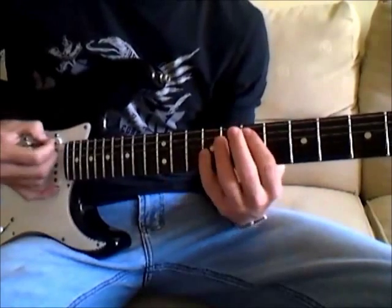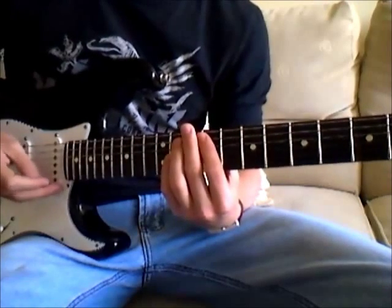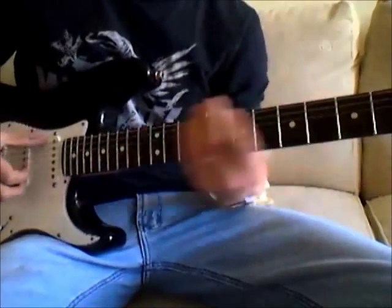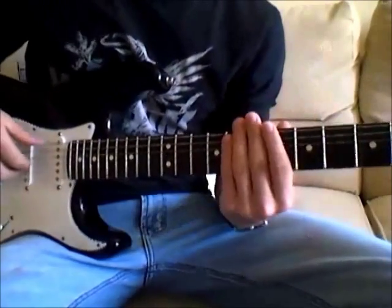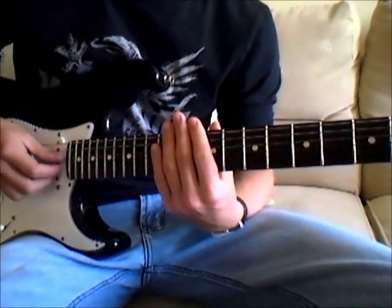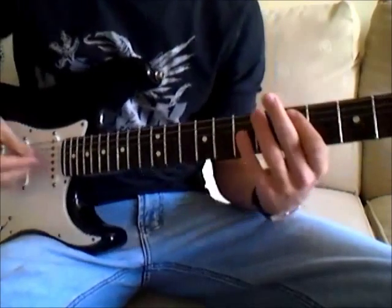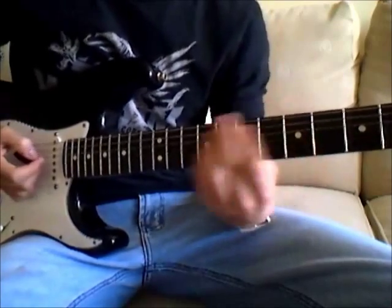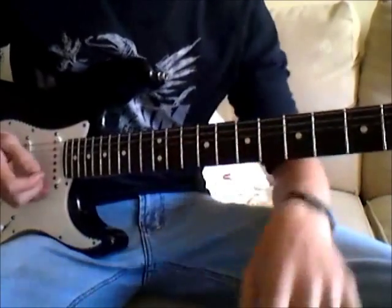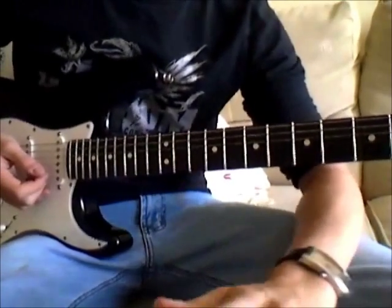But in the last part, where we would be sliding back up to 11 for the second time, there's a pick slide, or kind of, if you've got a tremolo bar or something, that sort of thing going on, just scratching. There's basically a whole load of noise going on in this song. So you can do whatever you want there for that last bar, but just keep sliding, shift up, and slide, and keep the blues rhythm going. The guitar kind of follows the vocals on this one, so I won't explain the rhythm in any more depth than that.